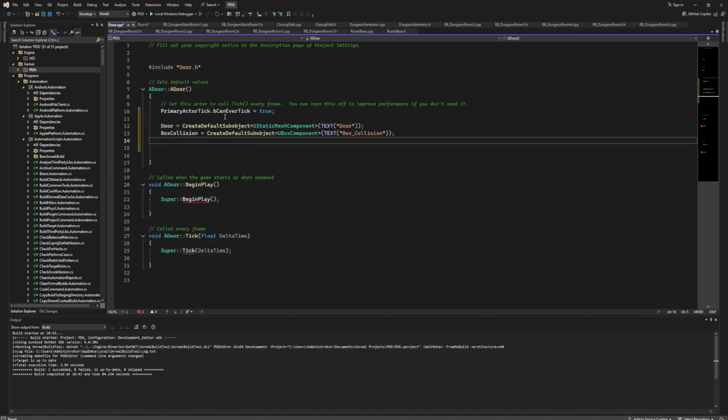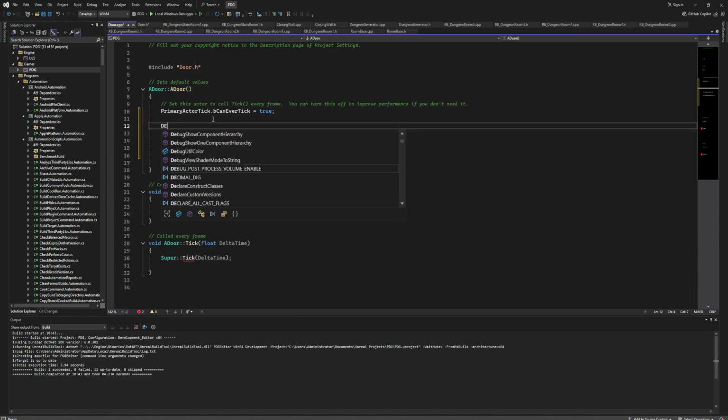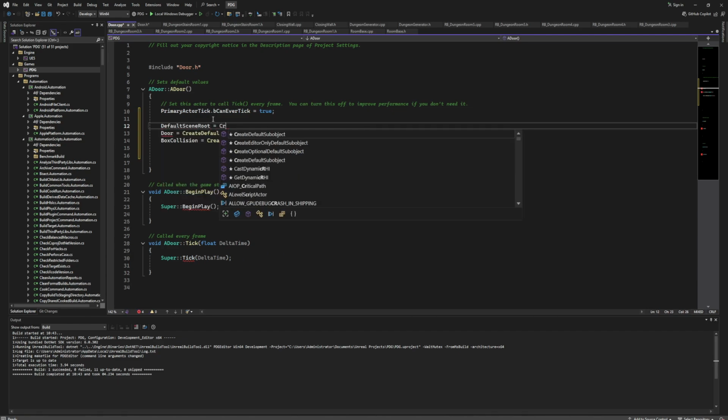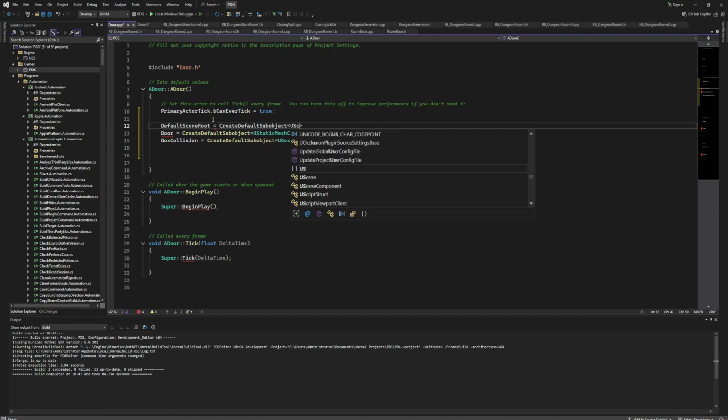Okay, and for that default scene root we need to create a default subobject. So it is a class of USceneComponent, and we are just going to give it a name of default underscore scene root.